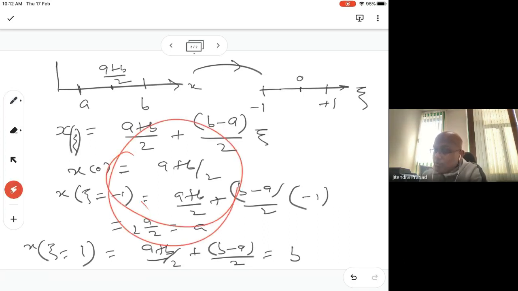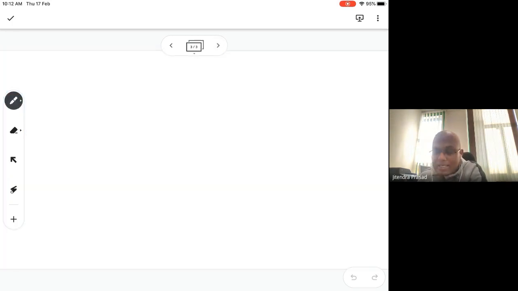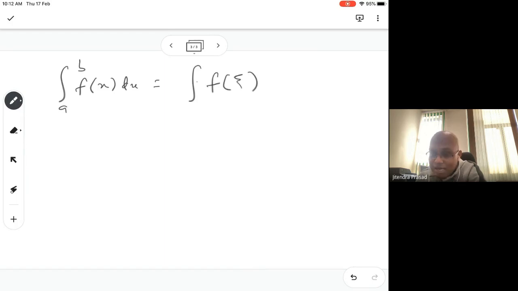So this is how. So now we have to convert that into a xi system. So integral a to b f(x) dx, we want to convert into f(xi) system, and we can have d xi, and we can have some value here to here. Which value do we want? From -1 to 1. Only thing is, we should also have something. There will be something here, what we know as a Jacobian. So we will see that.